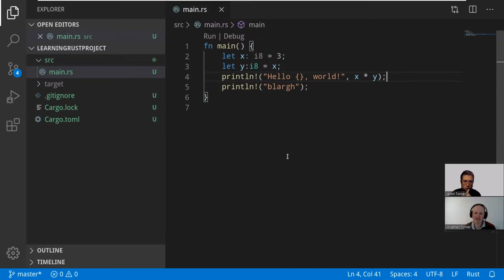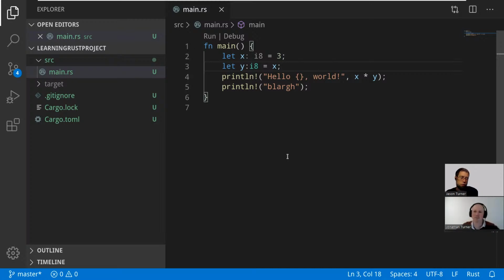So we have X and Y are two integers. They're just 8-bit integers. And what's happening is you assign 3 to X, and then you assign X into Y. And because integers are POD, plain old data types, that's a thing in Rust as well. The way that we think about it in Rust is there are certain types that implement the Copy trait, and we'll talk about what traits are in a second. If they do, then they are copied instead of moved. That's the default. All basic data types implement the Copy trait, so they are just copied.